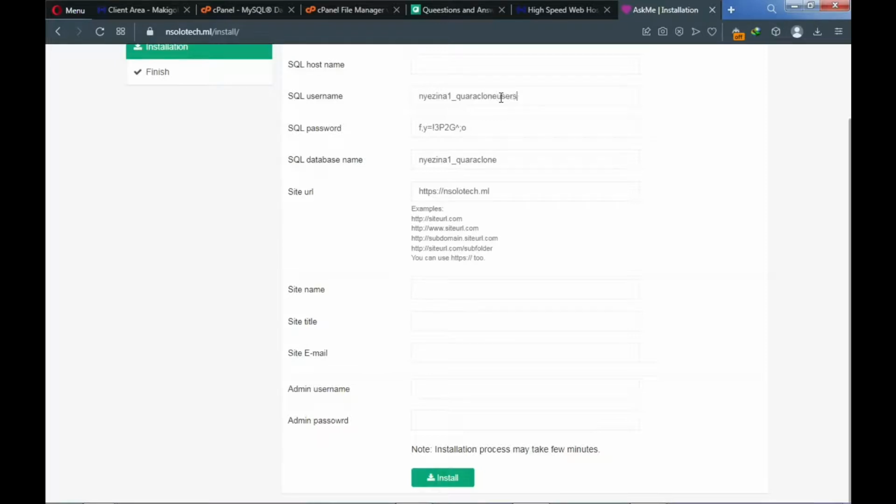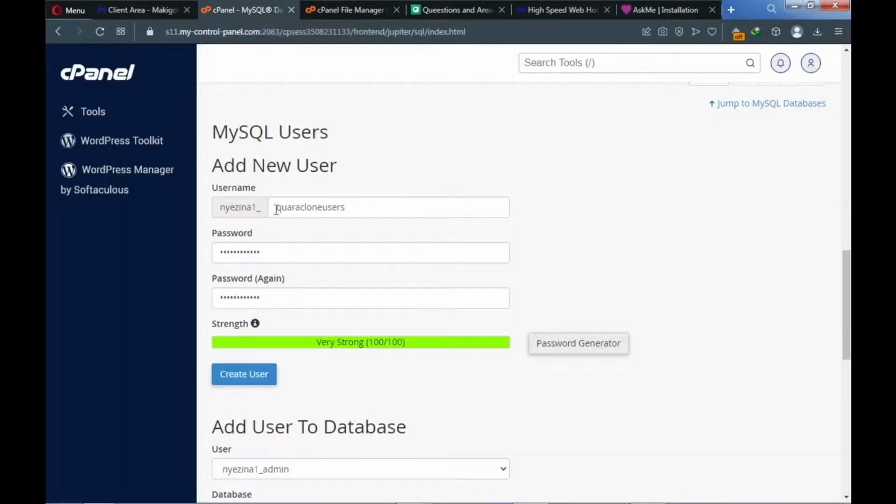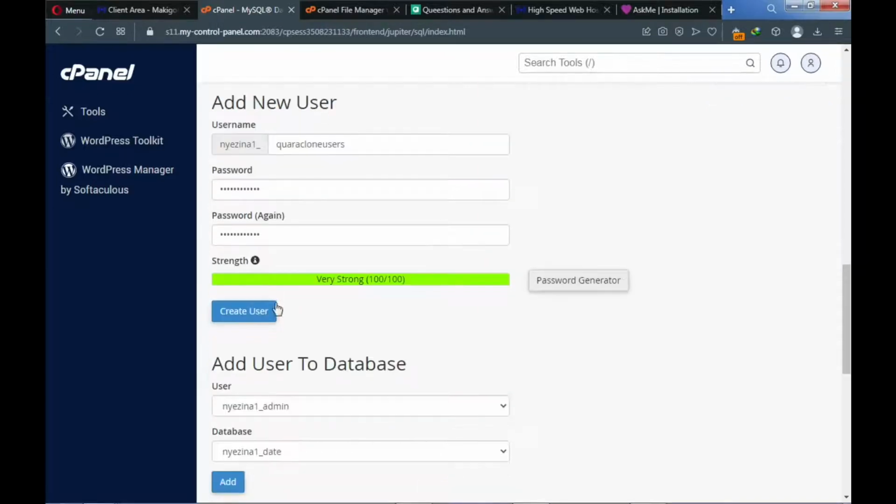Okay, like this. So you see nyezinahsolomon_Quora clone users. Okay, and our password is pasted. Now you click on create users.